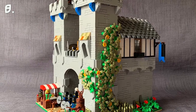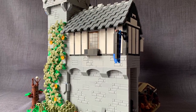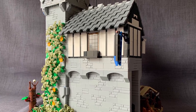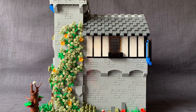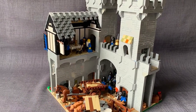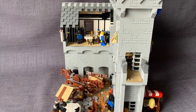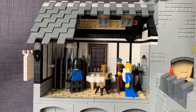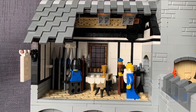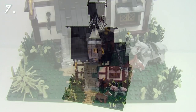Next, at number eight, we have Sobek Bricks and his Twin Towers. Although it's a pretty simple build in terms of techniques, I really like the aesthetics and the clean look of it — nice minifigure placement, lots of details on the inside and outside of the castle, and a very good solution showing the weaponry with half of the roof being open. Very good job.